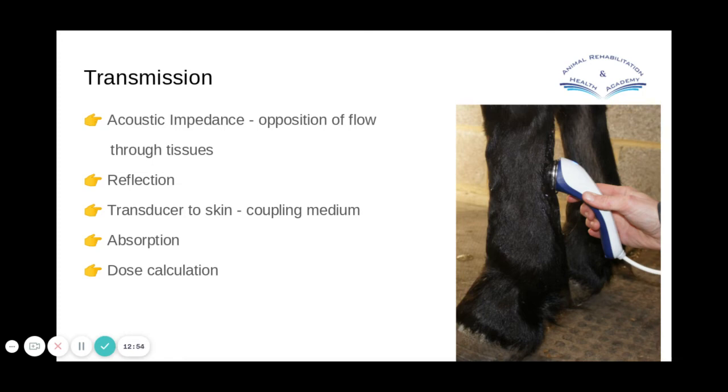And what we need to also think about then, moving on, is absorption. So different tissues will absorb ultrasound at different levels. Some it travels through without being absorbed, things like blood. Then the tissues that are more dense and collagenous, it will get absorbed better into. And this all comes into, what am I going through, and how much energy do I need to put in at point A in order that at point B, which is my lesion, I still have enough energy left to actually do anything. And again, this all comes into your dose calculation.